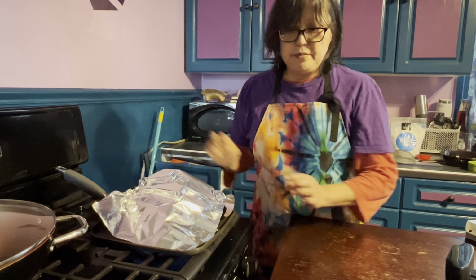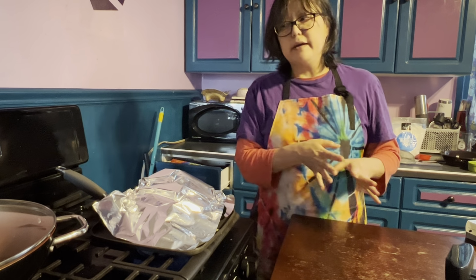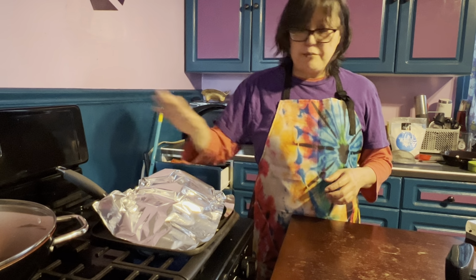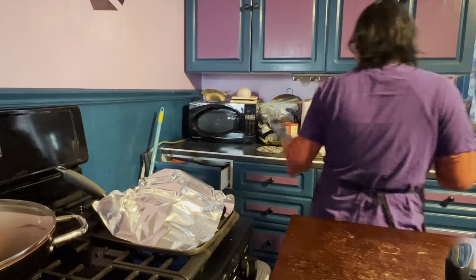Just help keep some of that heat in. That's going to help cook your sandwich, going to help cook your egg, going to help melt that cheese. So we're going to let that sit there for a couple minutes. While we're doing that, I'll tell you about a couple options.